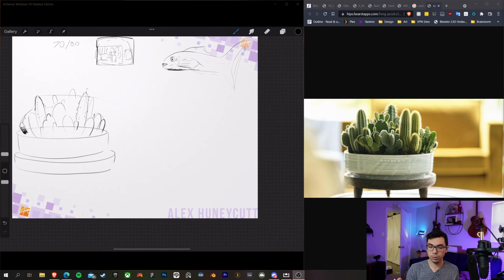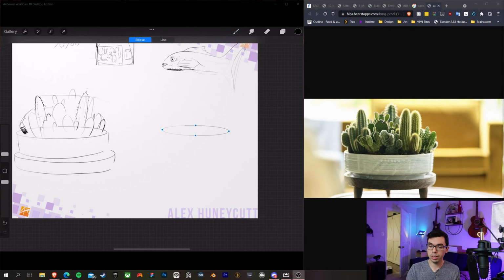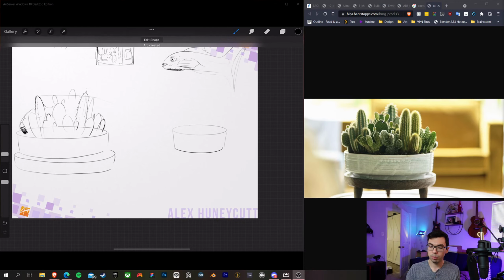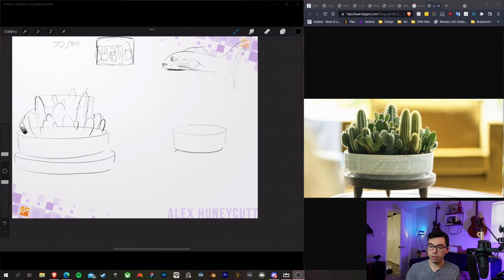If I wanted to design this, then maybe I'm going to try designing a smaller pot. I don't know. If you were to think of this from an animation designer's mindset, animation is often wonky on purpose.